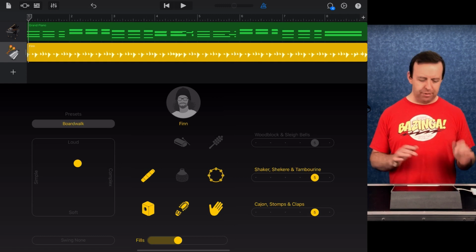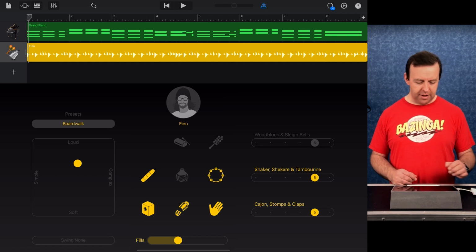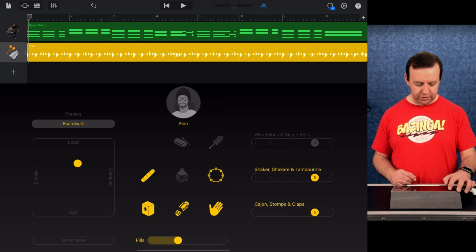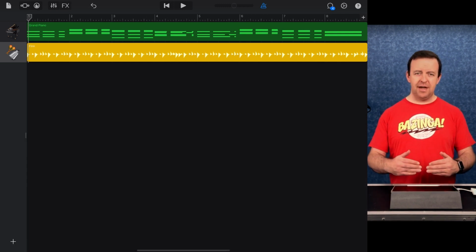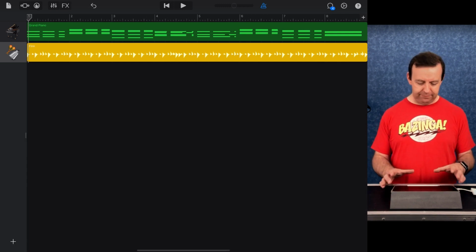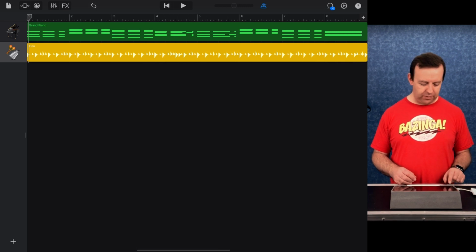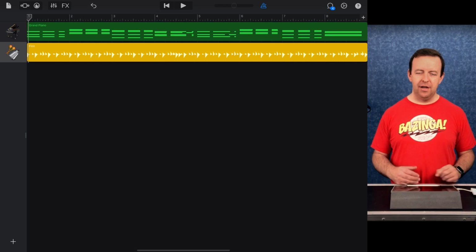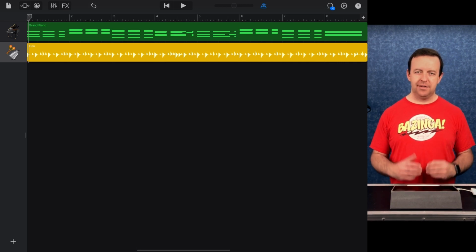Now, if you don't see a plus button here, then the other option you can do is go to the tracks view. When you go to the tracks view, it literally takes the instruments away, and you are just left with the tracks view. In the bottom left hand corner, you'll see a little plus button, and again, that is to add another track. You can add up to 32 tracks.